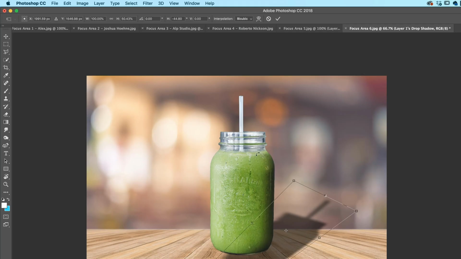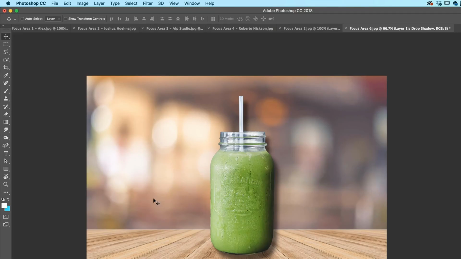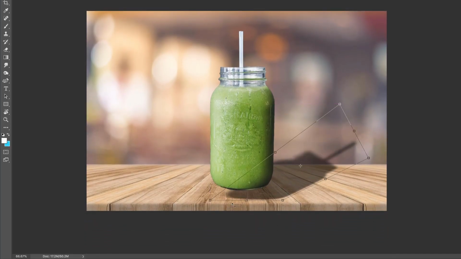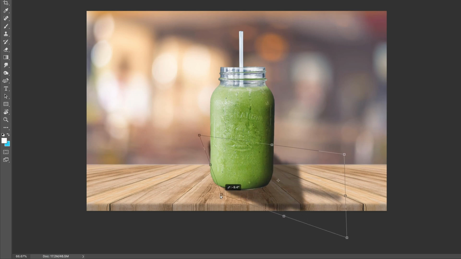So what I'm looking for now is the shadow on both the focus area 5, you can see there's a big shadow cast this way, and in here it's pretty neutral. The photographer's probably composited this background anyway, so it gives us lots of freedom to decide where the shadow's gonna go. So I'm gonna transform it, move it around, and try to get the base of it there. How realistic is this gonna be? Where's the light gonna be coming from? I don't know whether it should be coming from this way or this way.